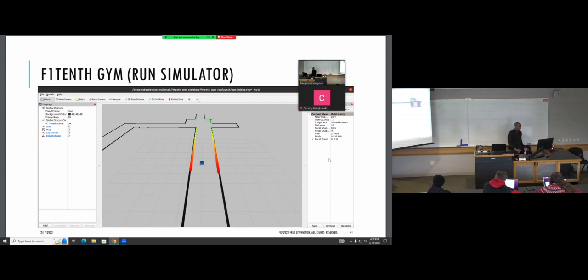So this is what it should look like when the environment is fully running. You should have the vehicle itself, one to two vehicles depending on your simulator. This is your map of the track, and you can create your own track and put it in there as well. We will go into mapping, where you can make your own map and save it.